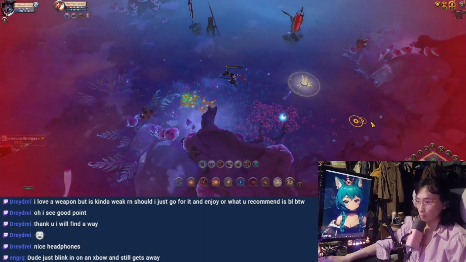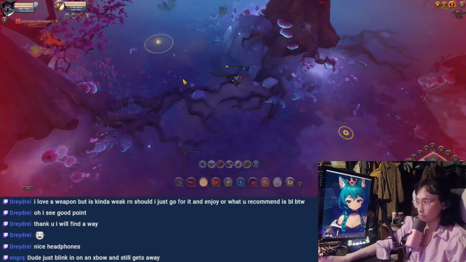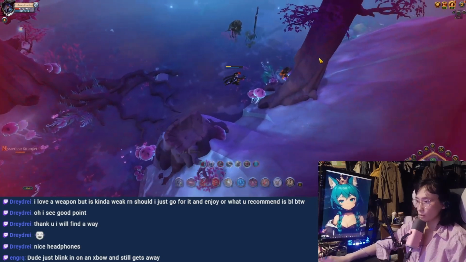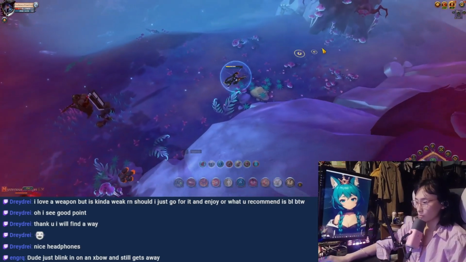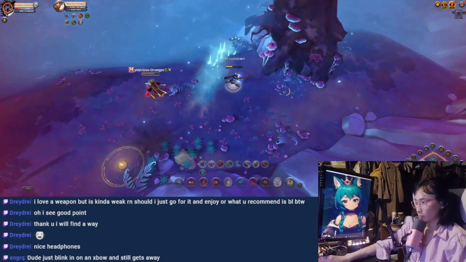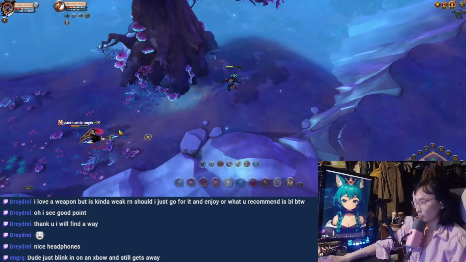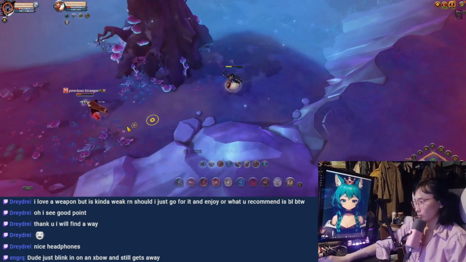The way this build is played is mostly as a bait build. So you pretend to be weak, you bait your enemy into chasing you, and you use your armor and your helmet ability to prevent yourself from taking damage, and then use that time where you're not taking damage to turn around and burst them with your weapon abilities. And the way you play your weapon abilities is completely revolving around your passive.